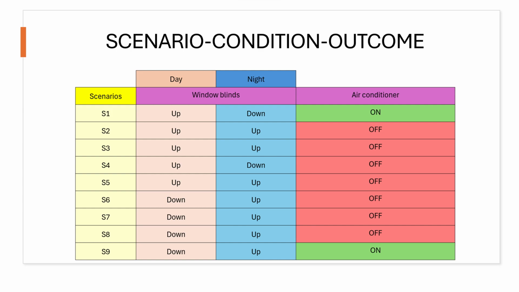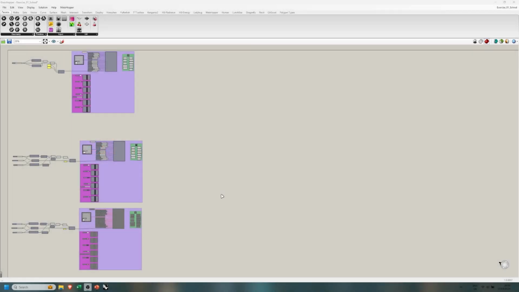Before I begin the exercise 2 tutorial, I want to show you my solution once more for exercise 1. Alright, to solve exercise 1, what did I do? First of all, my conditions were the sun angle, interior temperature and exterior temperature. For exterior and interior temperature, I use the same formula, so I won't be explaining it twice.